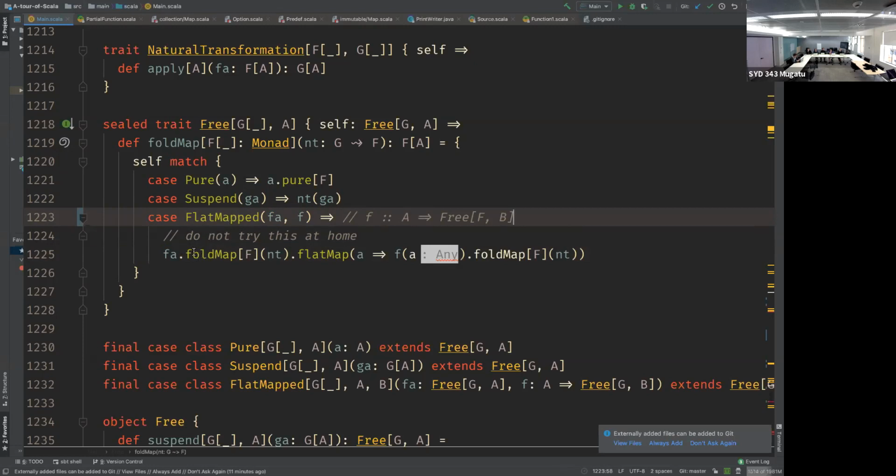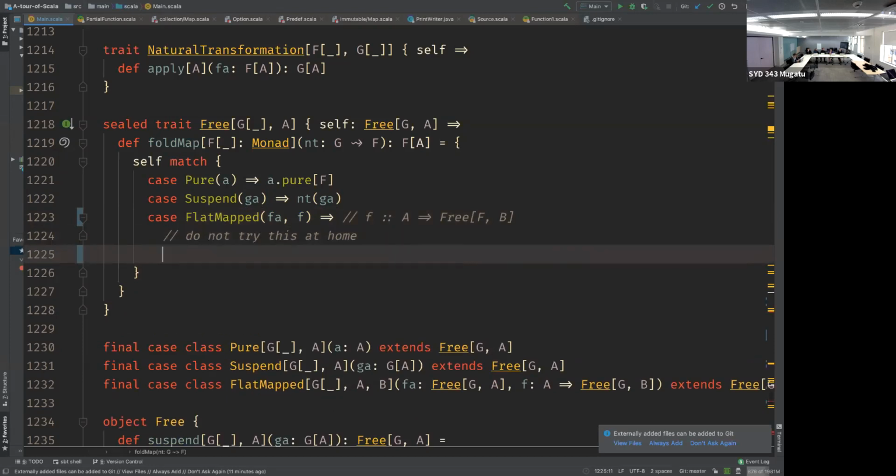How do we get, if I were to just, a free of FB or a free of G? Let's rewrite this. First of all, we have our F of A. How do we get our F of A into a G of A?